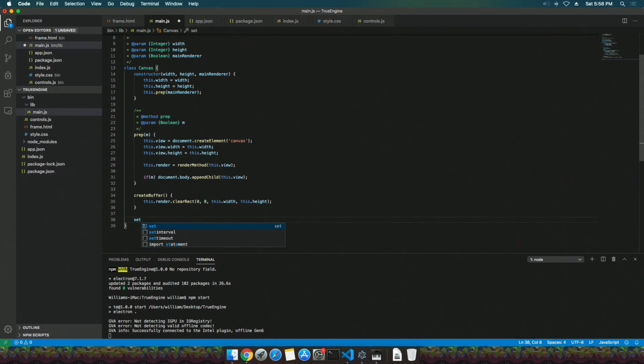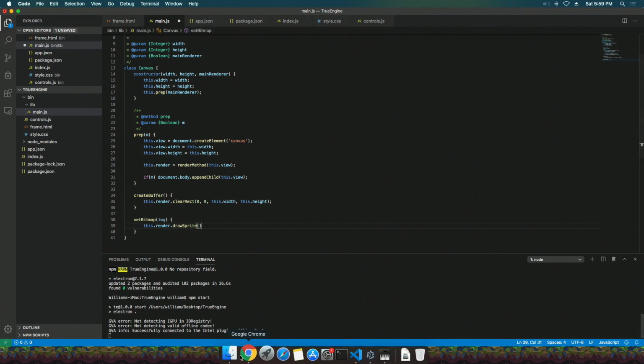So let's do set bitmap, img. And then all we have to do for that is this.render.draw sprite, I think it was. Huh.